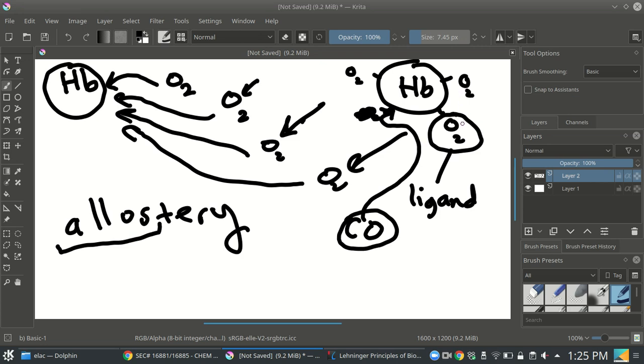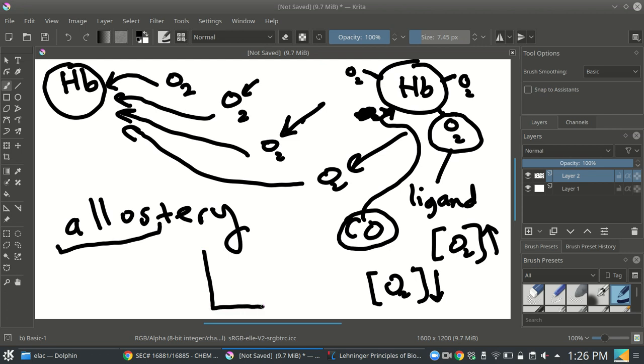Also, the concentration of the ligand. If the oxygen concentration is very high, then you're very likely to have a lot of ligand bound. If the oxygen is very low, then you are very likely to have very little ligand bound. And we saw that in the binding curve for myoglobin, where PaO2 was on the x-axis, percent saturation was on the y-axis, and myoglobin looked like this. It looks like this because when there's a lot of oxygen, you're very likely to have high saturation. When there's very little oxygen, you're likely to have low saturation.